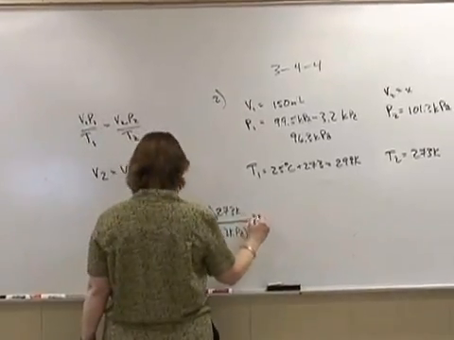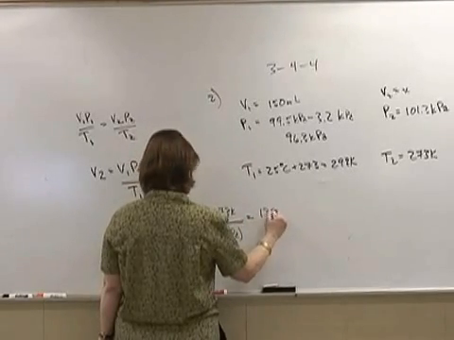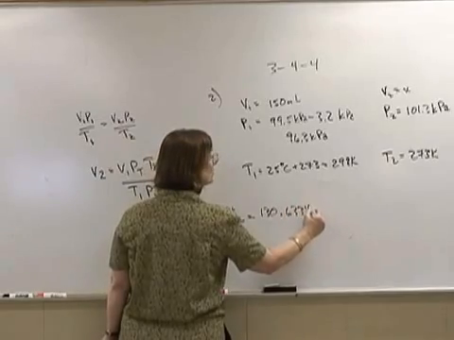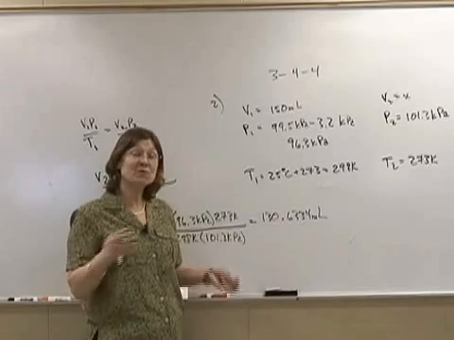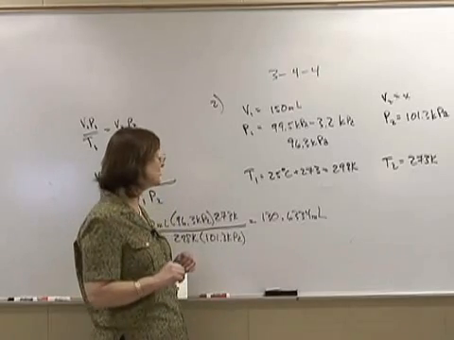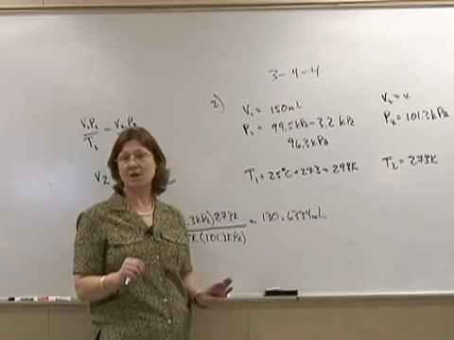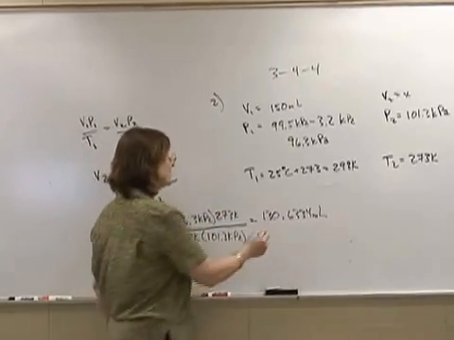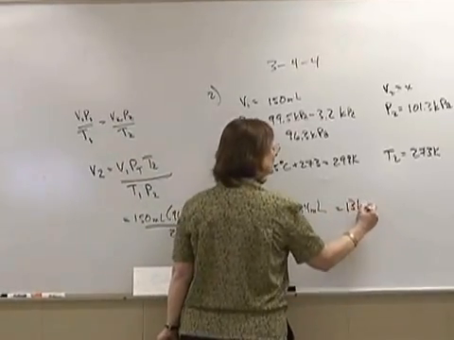And when I do the math here, I get 130.6334 milliliters. Now, I know that I must make another conversion, but I'm going to go ahead and put it in the right number of significant digits, which would be 3 when I look back to my original problem. The number with the least number of significant digits is 3. And therefore, the 6 rounds the 0 up, and I get 131 milliliters.